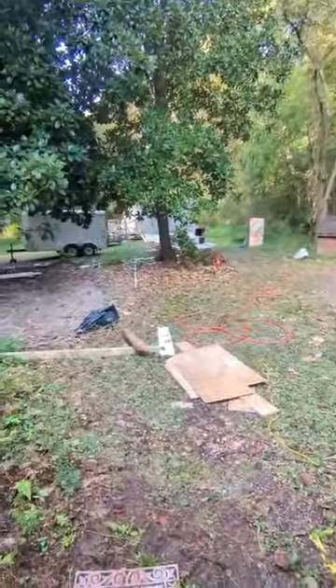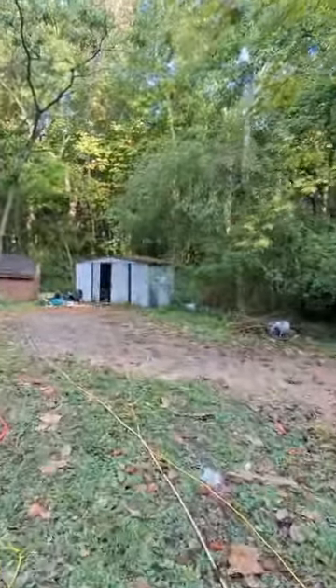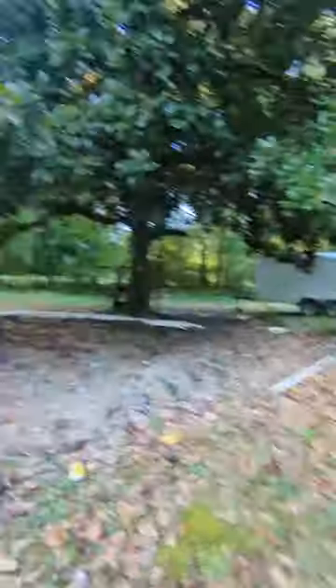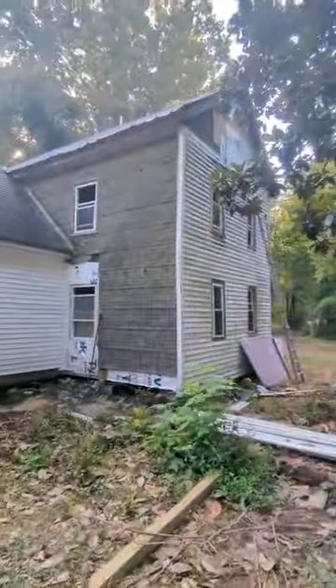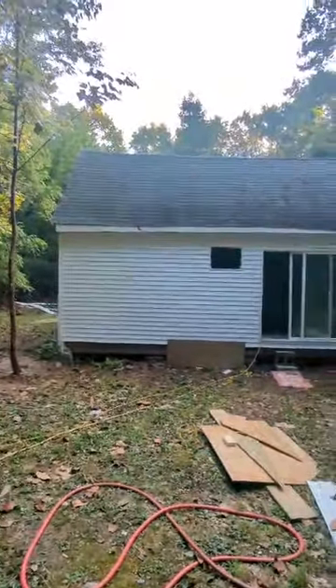The second project house over there is starting to get cleaned up — everything's starting to look really good here, guys. Stay tuned for more as you continue to learn this game of fixing and flipping and how to get it done correctly, on time, on budget, for max profits. Keep rising — the best is still yet to come.